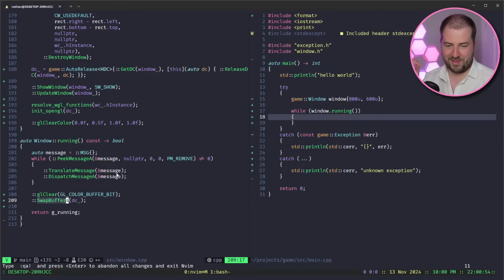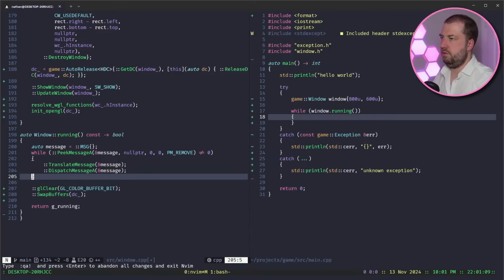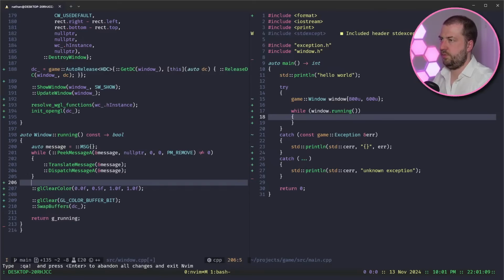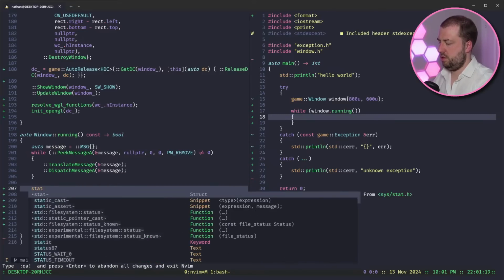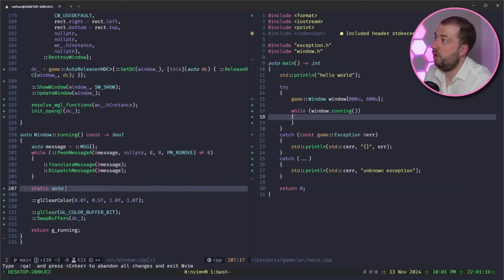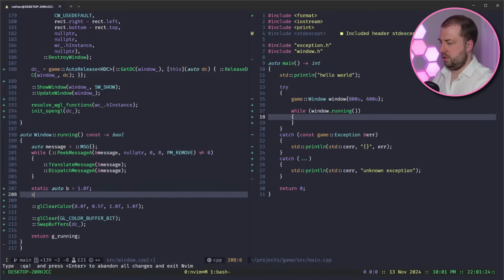I could make one buffer red, the other blue, and swap my frame. I'm not going to do loads of flickering lights. I think that'd be an absolute headache. But we could do static auto b equals 1.0f. Static auto inc equals minus 0.01f.